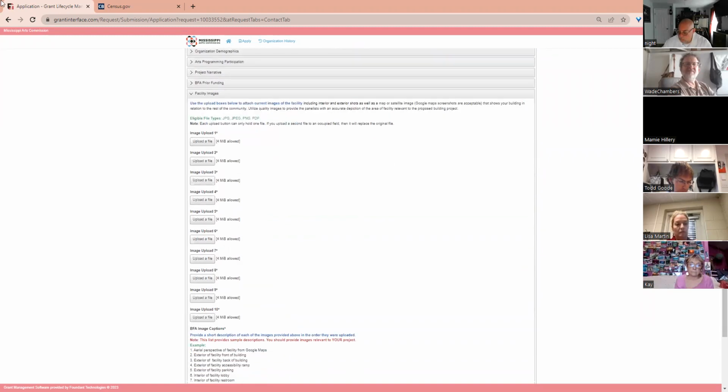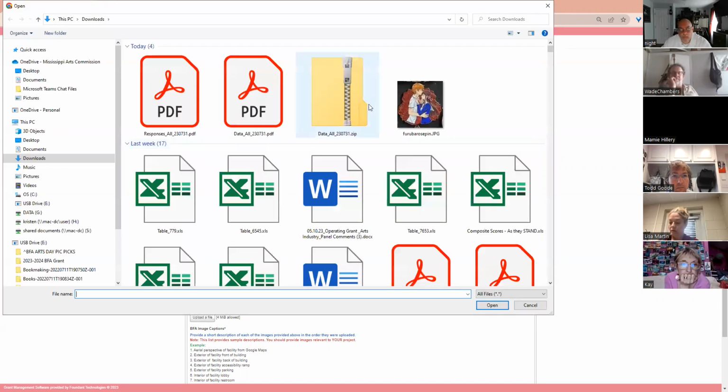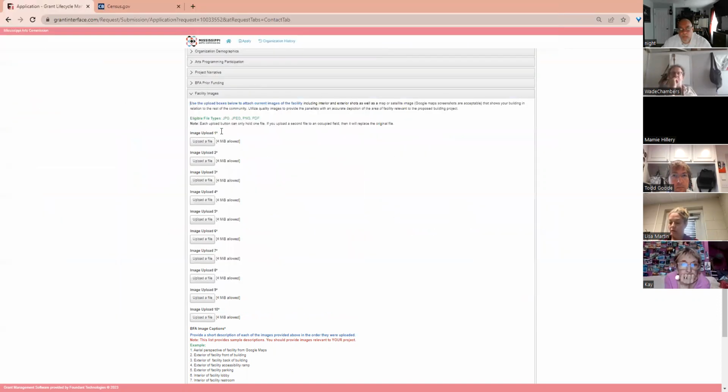All right, I will answer our question about images from earlier. You can upload your file by clicking this button, and you'll select the picture from your desktop there. The quality is going to be the same on your end as on ours. So if it looks pixelated and blurry, it'll be pixelated and blurry on our end.